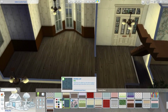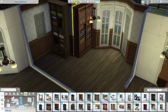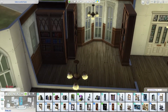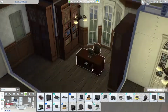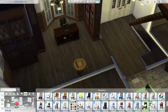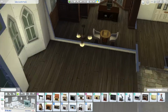I hope you're enjoying the spooky season. I know I didn't really do a spooky build here. It ended up being quite a pleasant home, but I do love the spooky Halloween season. I am a big wimp though. I don't really like horror movies. I really love Halloween and everything about Halloween apart from the scary movies, as I am a big wimp and will not watch them, which is quite fun in this situation.